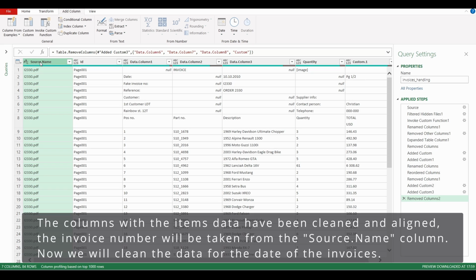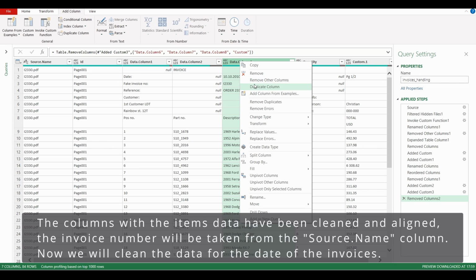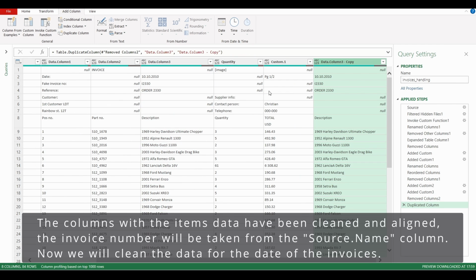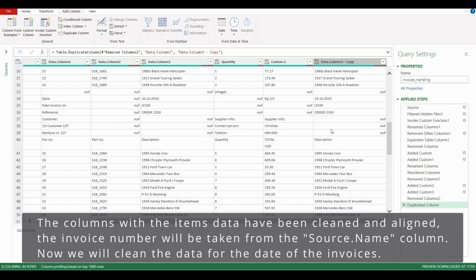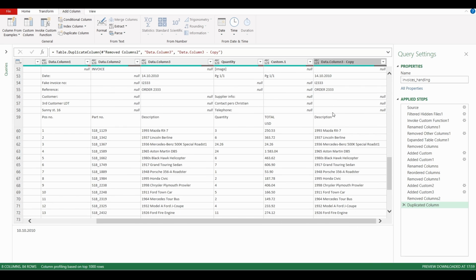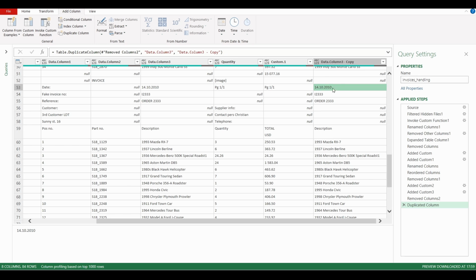We have the item data, we have the invoice number in here, and we need the date of the invoice. So to deal with that, we will duplicate this column, right click and click on duplicate column, and we have date only here and here and here.